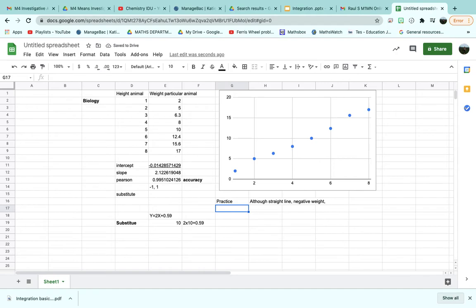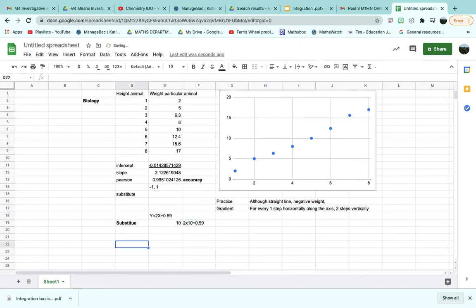Another thing you can talk about is how, as well as the substitution, we've done that, we've talked about this in practice, we could talk about how the gradient works in practice. The way a gradient works in practice is for every one step horizontally along the axes, for this particular thing, we would move up 2 steps vertically.